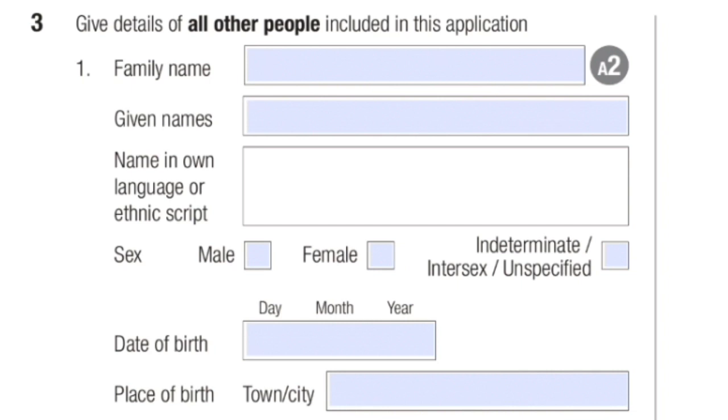In question 3, in parts A1 to A7, write the details of other applicants that you have included in this program. I write the details of the applicant's spouse in part A2 and the details of the child in part A3 and leave the rest of the parts blank.